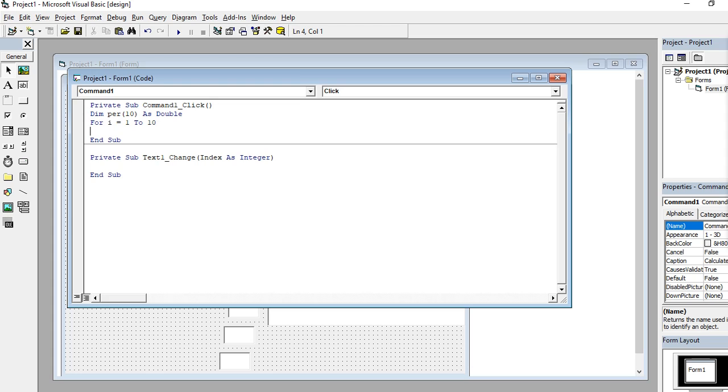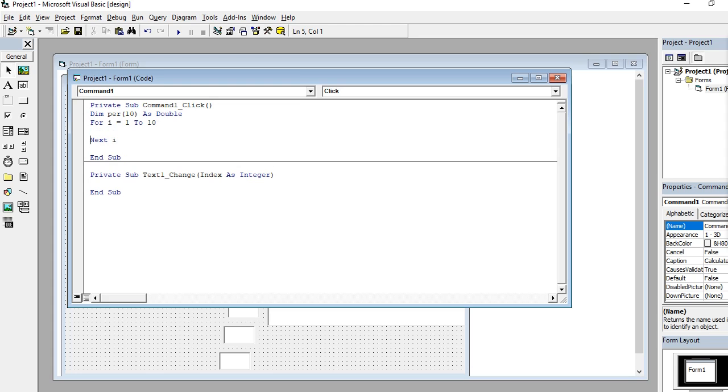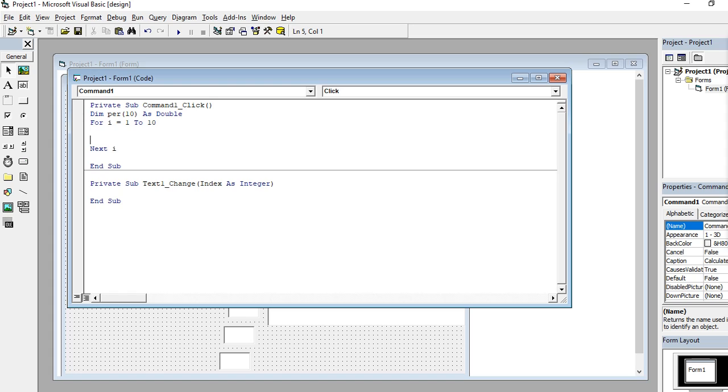Since the value of I goes from 1 to 10, and the index of the array also goes from 1 to 10, I can directly say percentage(I). But the index value of the text boxes goes from 0, so I have to say I minus 1, so that when I is 1, 1 minus 1 is 0. So that is managed.